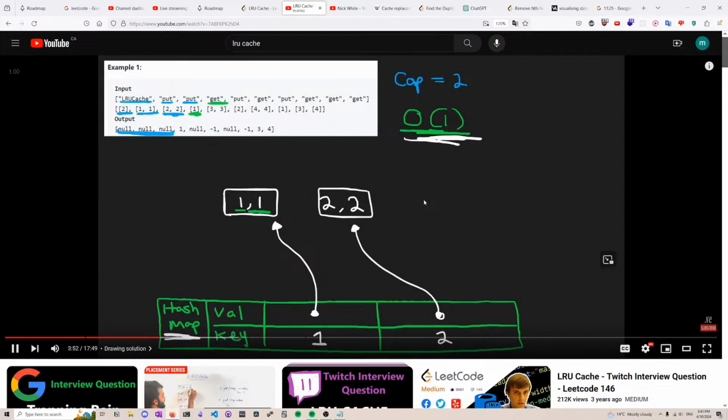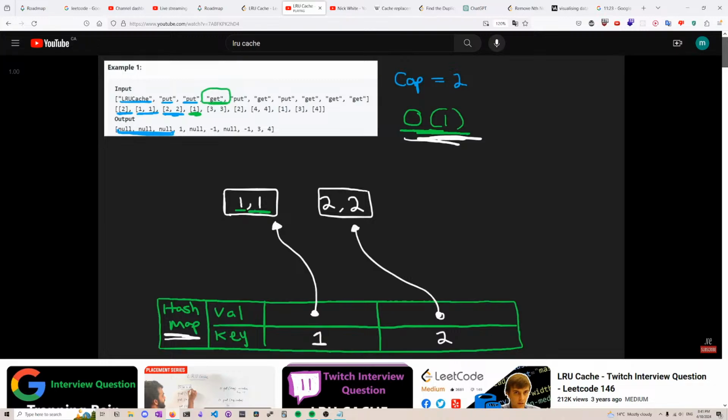So now finally, when we call this get and we ask for the key 1, we're going to return the value 1 that's over here, which is exactly what the output tells us is correct. So since we just used the get operation to get this one, we went to our key, then we found this value, and then we returned that value. That makes this the most recently used value, and this is the least recently used value now.